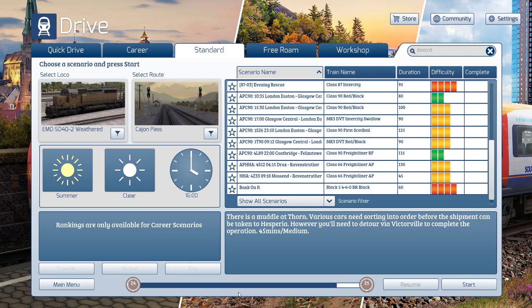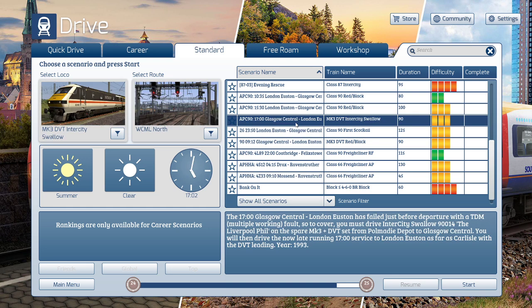Hello and welcome to another scenario from Train Simulator 2020. Today we're going to be taking an Intercity 90 / Mark 3 set from Polmadie Depot to Glasgow Central and then run all the way down to Carlisle.